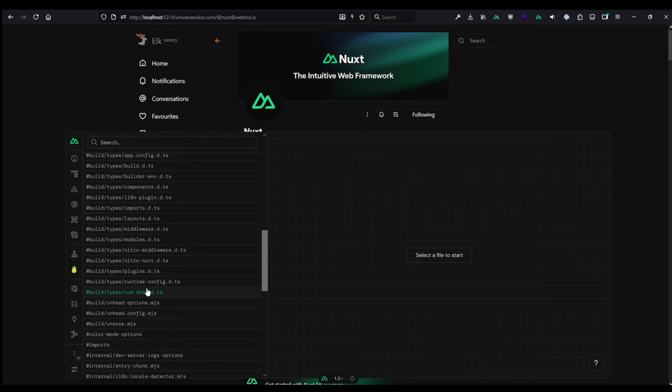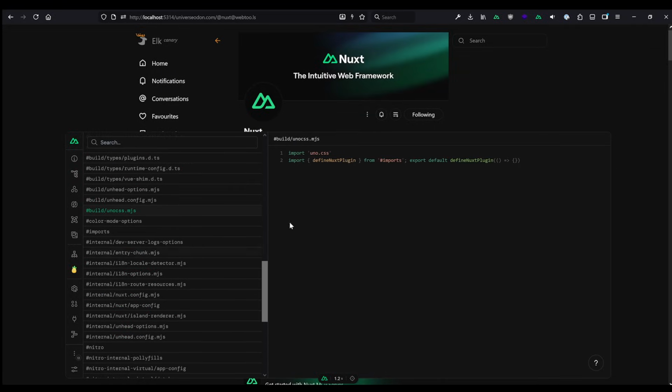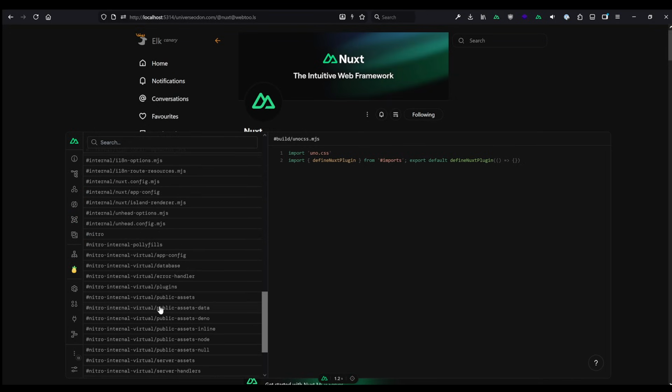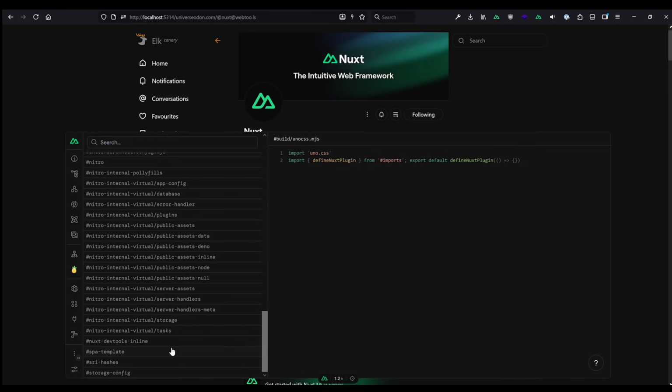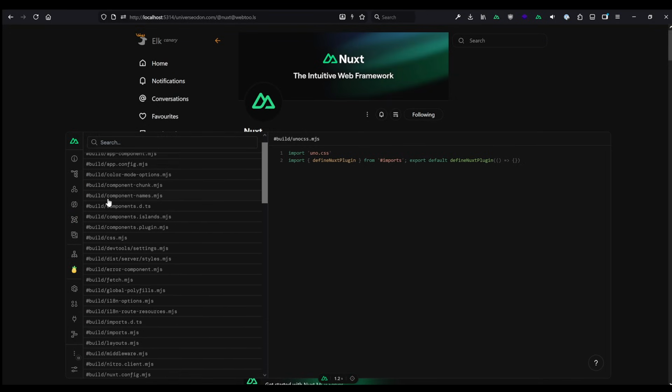We have type declarations. We have a lot of different things that come, also plugins, for example, here from CSS just to add the CSS directly, etc. So here the built-in magic from Nuxt happens, so to say, and everything that's not really surfaced through DevTools or your logs or similar can be seen here. It helps to just take a look around because then you might find a gem or two, but it's also quite in-depth.